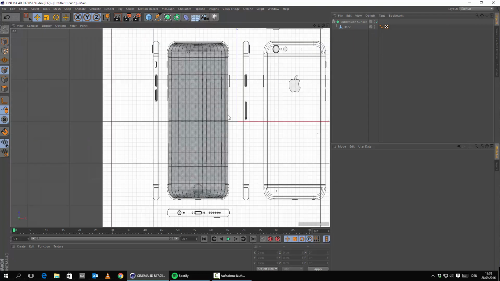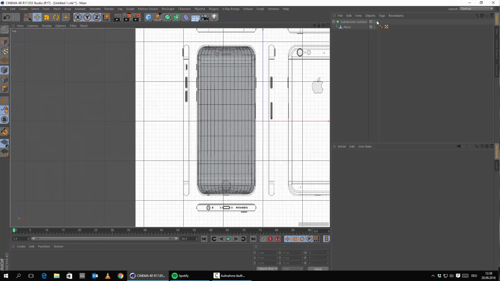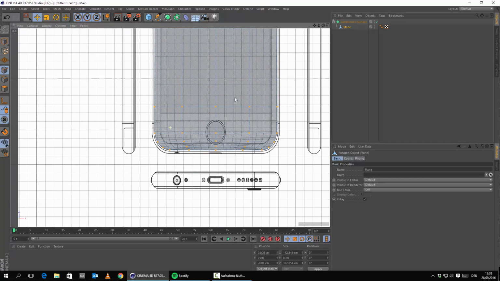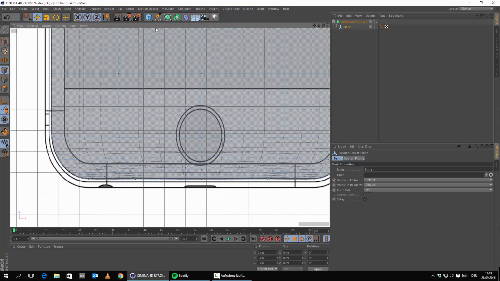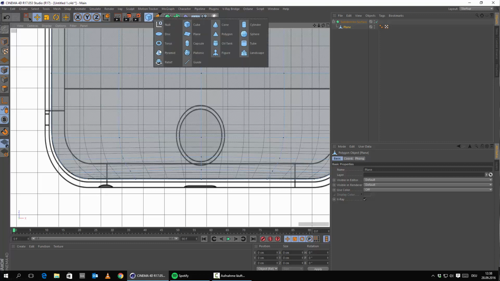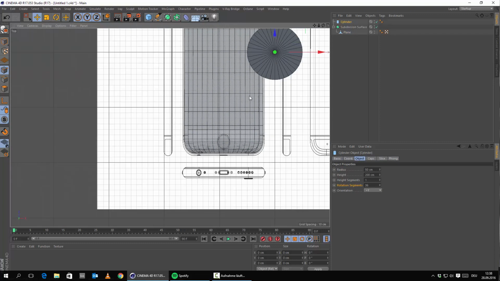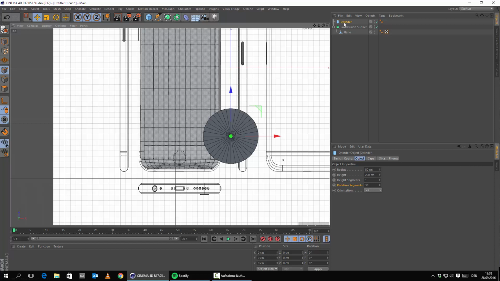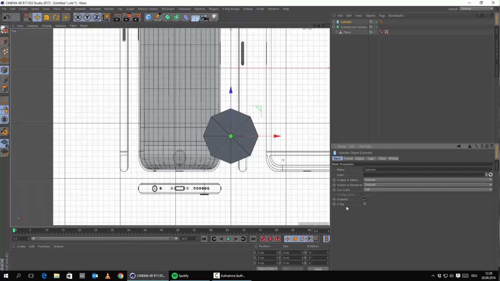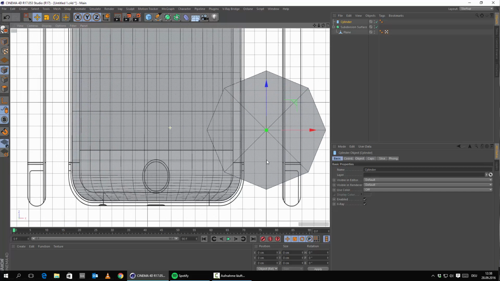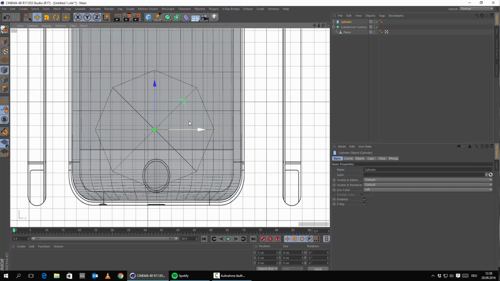So let's jump back in our top view and let's try to do this on our plane. So as I said before, we need 8 points. So let's drop in the cylinder so we have some kind of reference. And let's change this here to 8 rotation segments. And in basic, let's press X-ray. And let's bring this in here, over here.